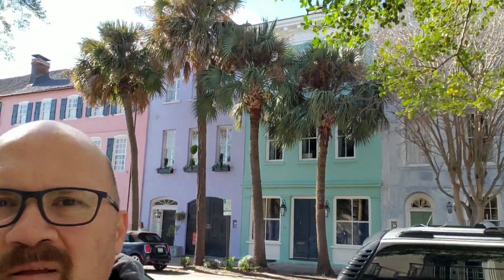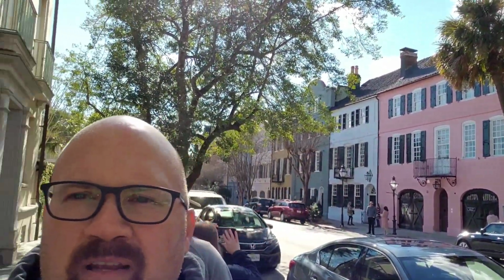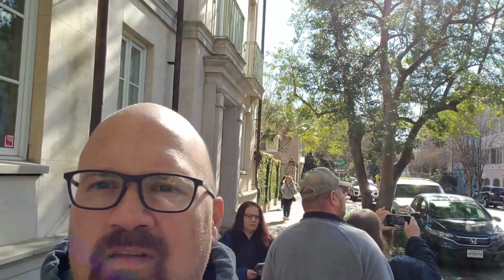We're now going to go over to the row houses, show you those. Here we are at Rainbow Row. All different color painted houses. And here's my wife yelling at me. Pastel colored, 13 Georgian style homes. These homes date back to the mid 1700s.